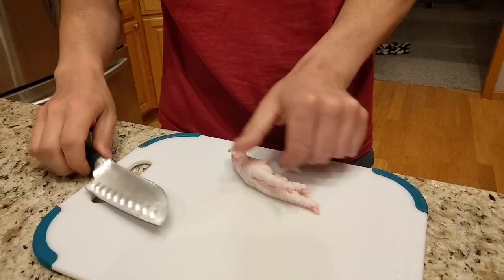I did get him some hamburger when I went to the store the other day, but I decided against mixing that in. I'm gonna stick just to the chicken this week. I feel like he's doing so well with it that I don't wanna screw it up by introducing something new right now. So I'm not going to, but maybe in the future I'll go ahead and try that. But let's go ahead and get your stuff cut up here and get you fed, huh, buddy?